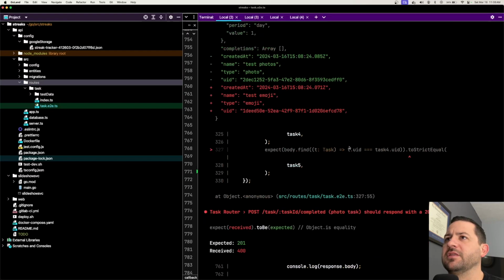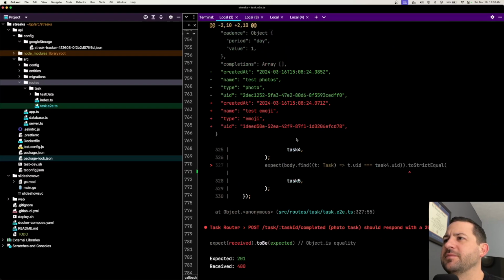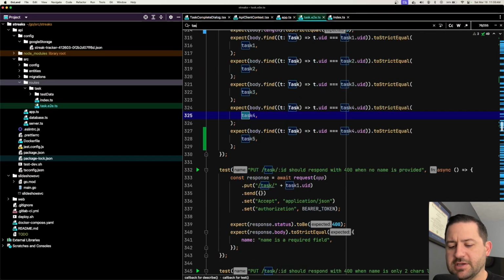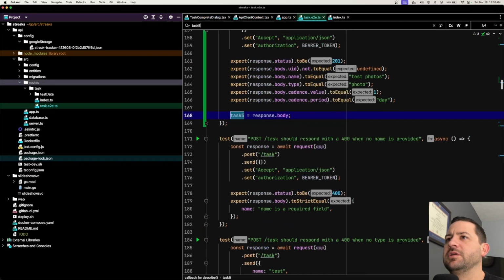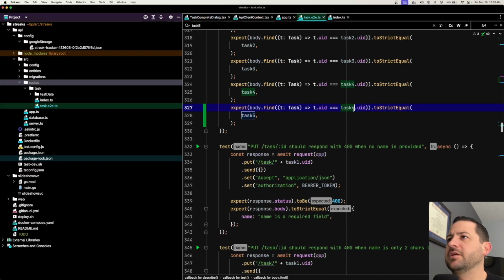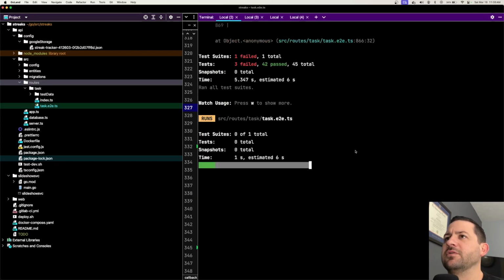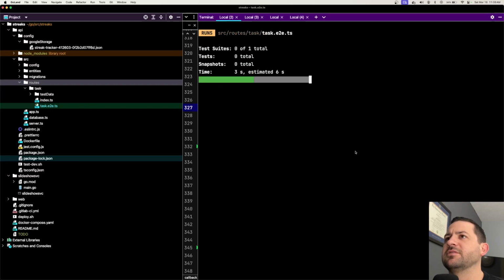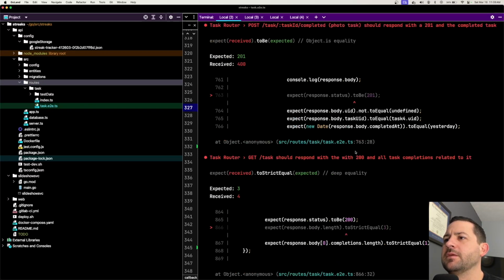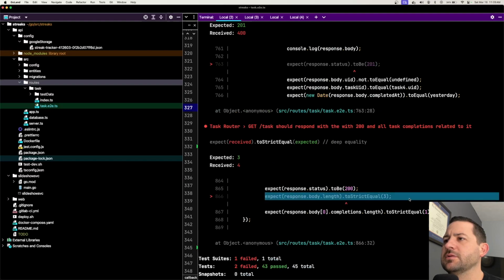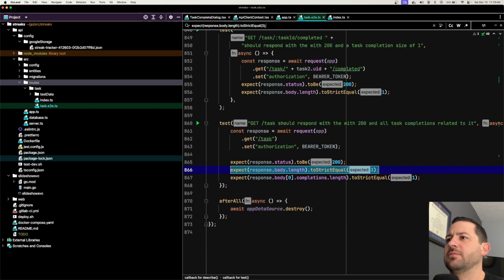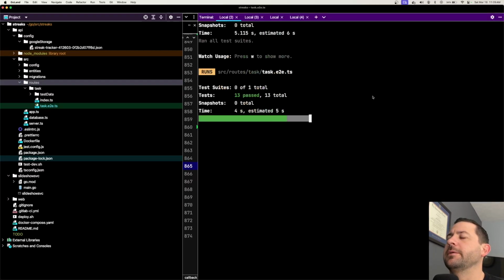Oh, that's failing there, but the ordering of this perhaps. Oh, and it's because we're task 5. We need to make sure we're searching for the right item. How many failures did we have last time? We had 3 failures, so we probably still have 1 more to fix after this. This guy is probably, yeah. We have 4 tasks now. All right.